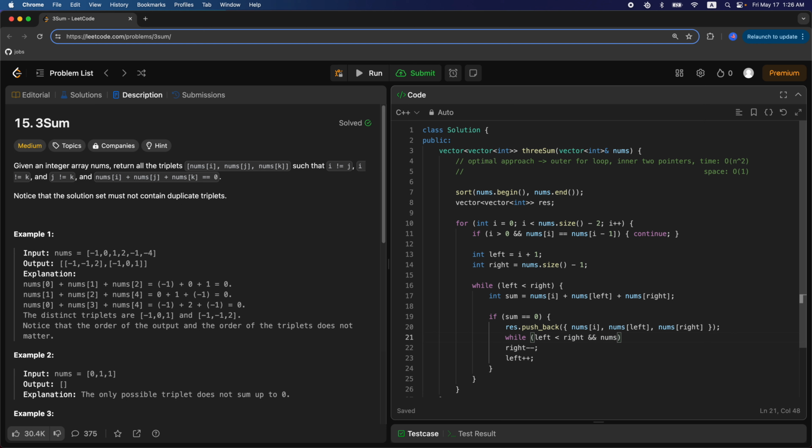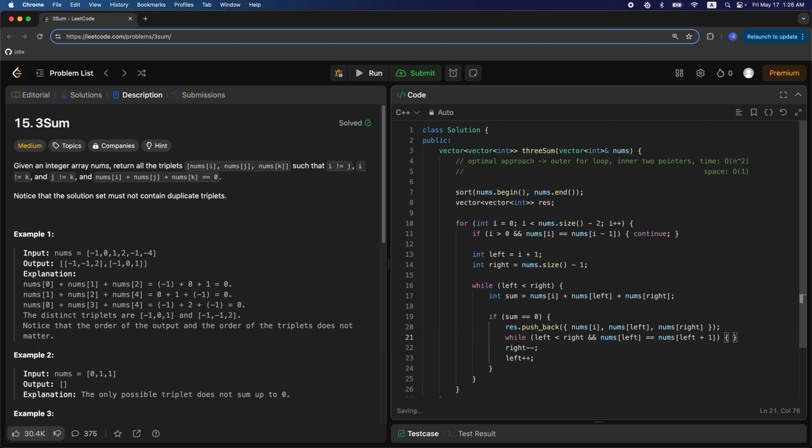So while left is less than right, and while the value at the left index is equal to the value at the next element there, we want to skip that to avoid the duplicate.